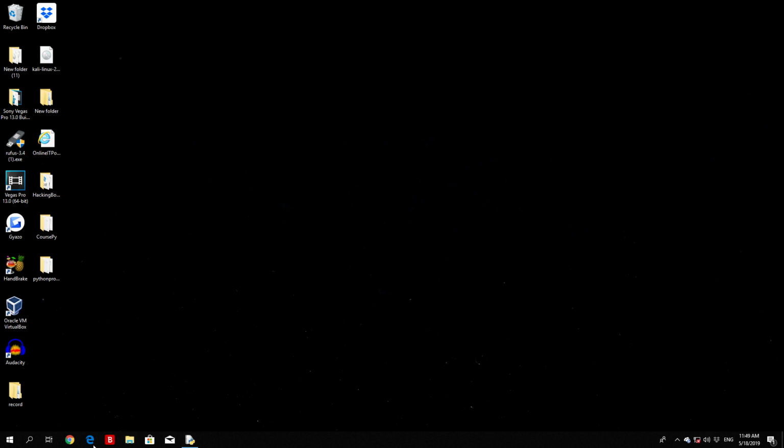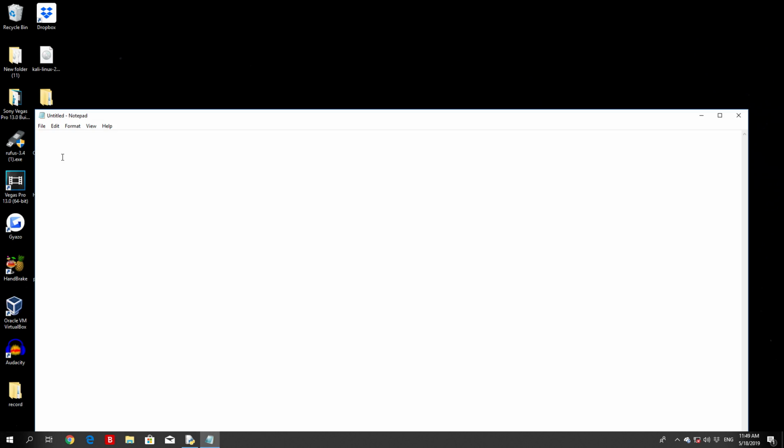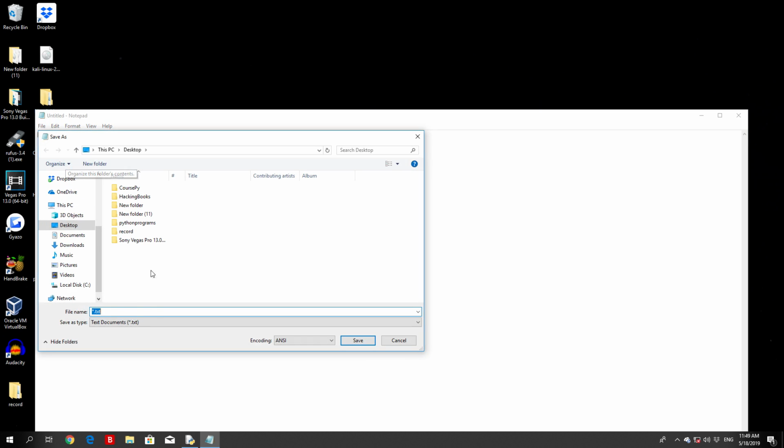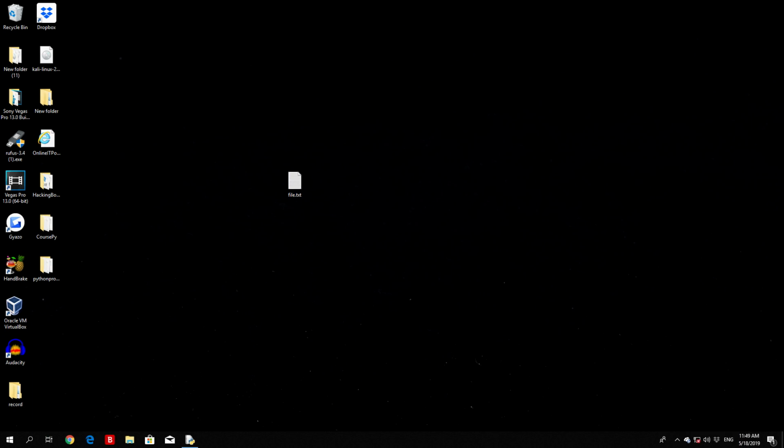Let us first of all create it. So go to our notepad. First of all, we are going to take a look at opening a file that does exist on our desktop environment, and then we're going to take a look at creating a file that doesn't exist. So let's simply just call it file.txt, doesn't even matter, same as in the previous video.